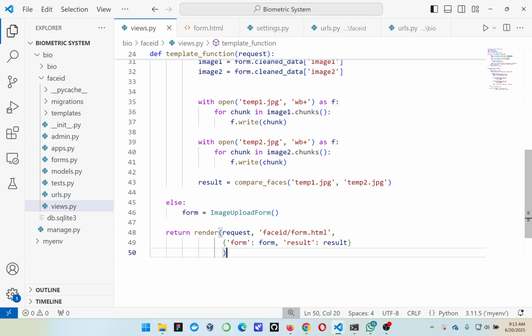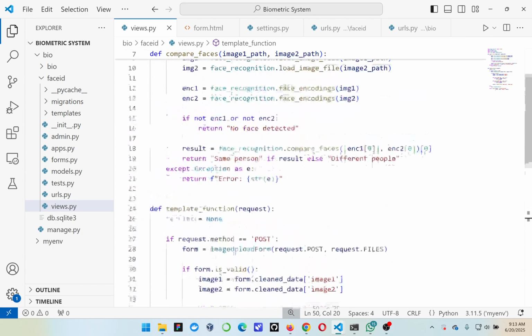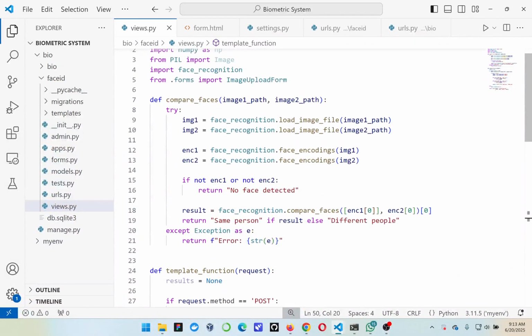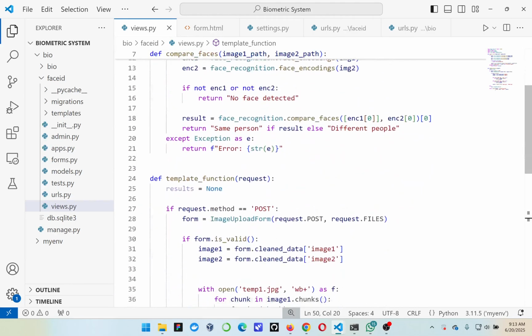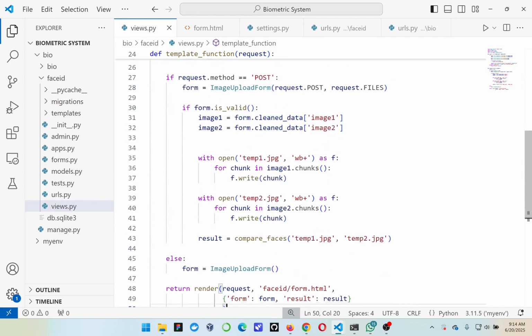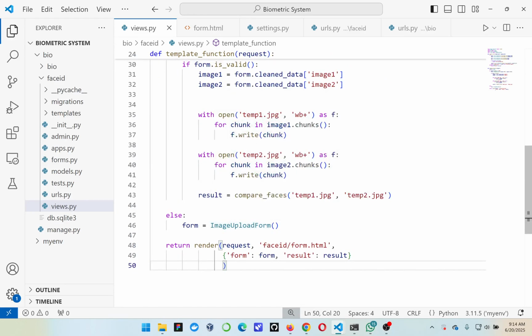Welcome. In this video, we are going to work on presenting the template to the user. We said Django works on the model view template. We did not add any database, so we did not work on a model. But we have worked on a view and we have two functions. The first function is compare faces, which is supposed to compare the images. And the second function is supposed to present the templates to the user, and we give the user the form to fill out. So the user will be able to upload image 1 and image 2 to our form.